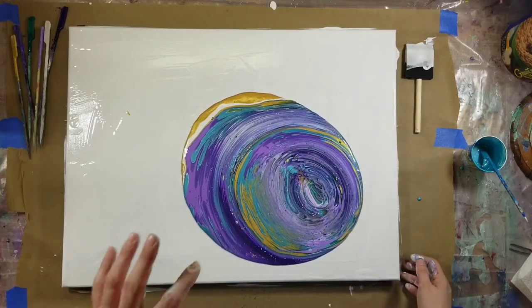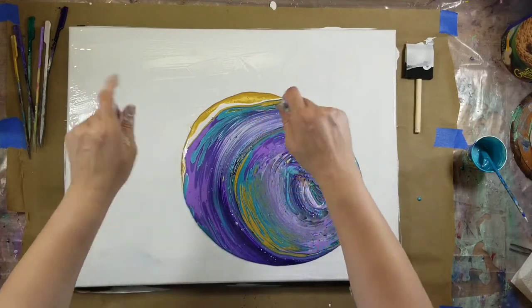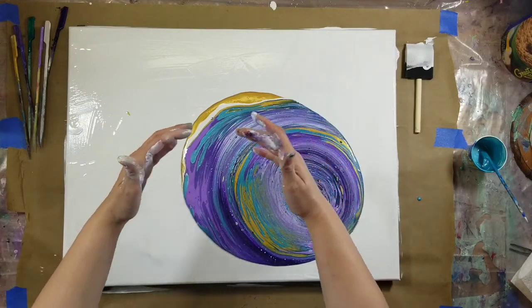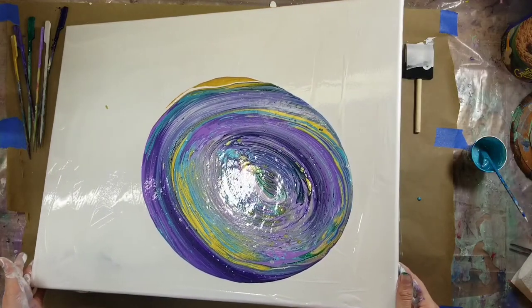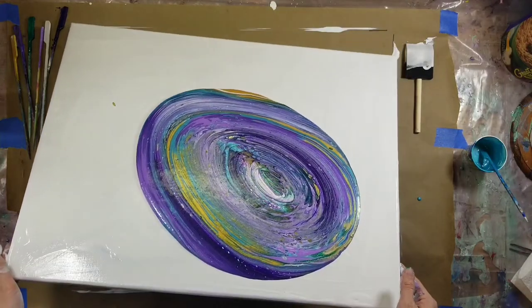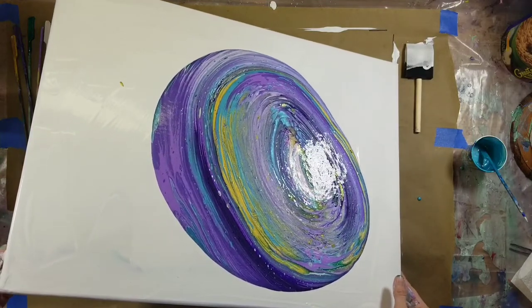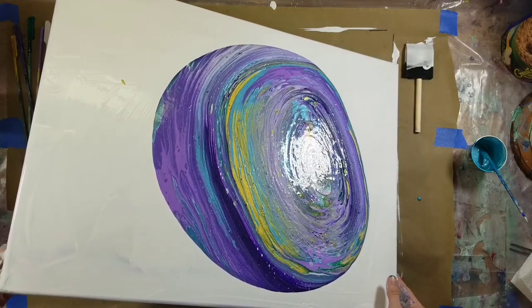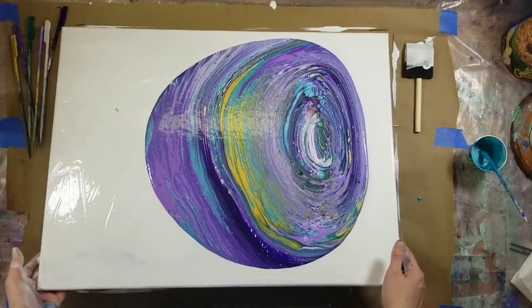What? Y'all! They need to make something that I can sit right in the middle, so when I pour it, my paint will be centered. Because I can't center it for nothing. I don't think I could center it if my life depended on it. I don't understand why it's always wobbly. It's always to the right.